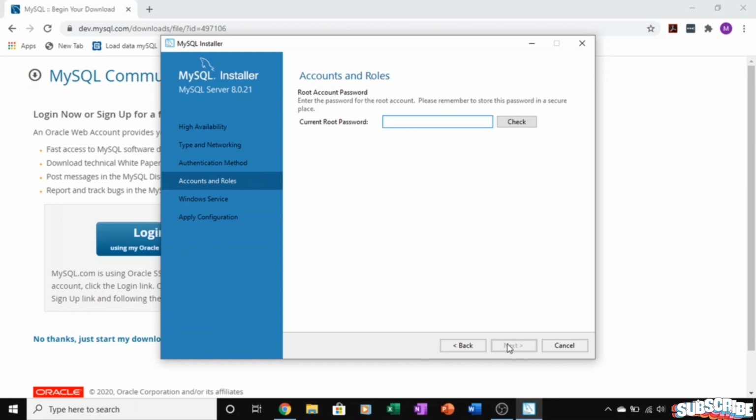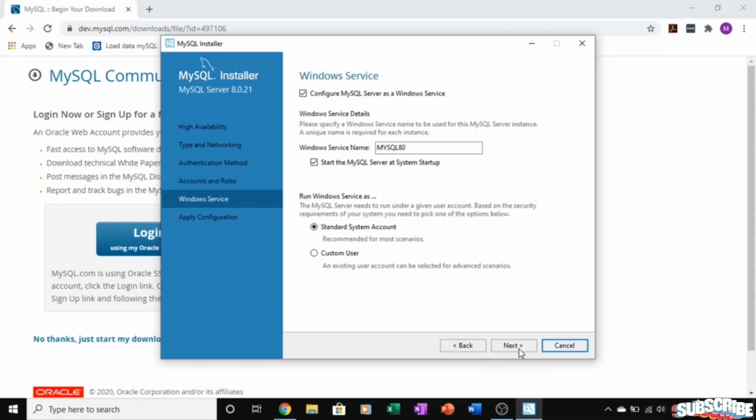Okay, so here is the password that we're going to enter for our server. This is really important that you remember this password, because if we ever stop the server from running and restart it, we may need this password to get in again. So you can write in your password. I'm writing in my password here. So we're going to click check. It's checked that this password meets the requirements, and so that's good. We're going to click next now.